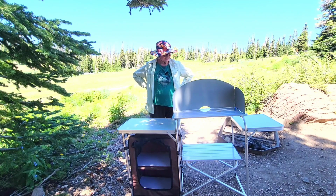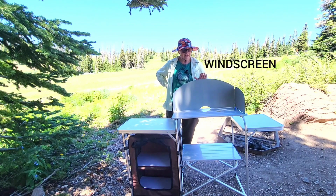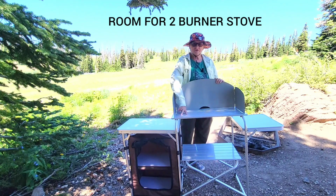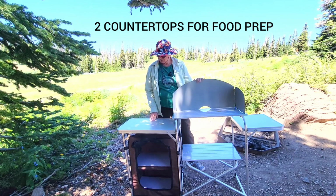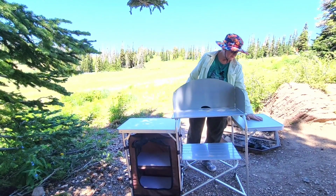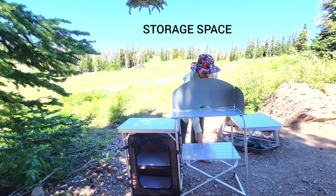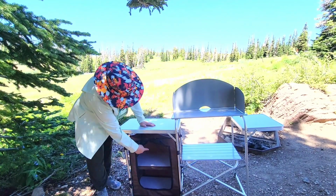So here's what I like about this Vevor portable camp kitchen. I really like this windscreen. I like that it actually will fit a 2-burner Coleman stove. I like these tabletops. They've got a nice finish to them where I can prepare my food here. And I can also have a spot here to sit my utensils. I can store my utensils down here on this shelf. And then also I can store some stuff in here on these shelves.